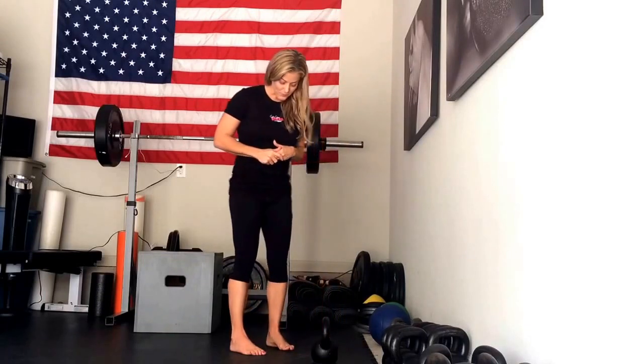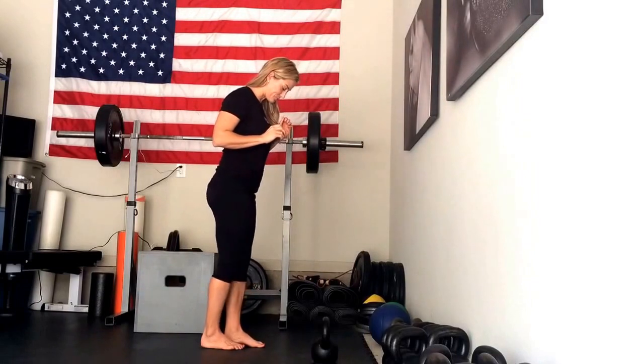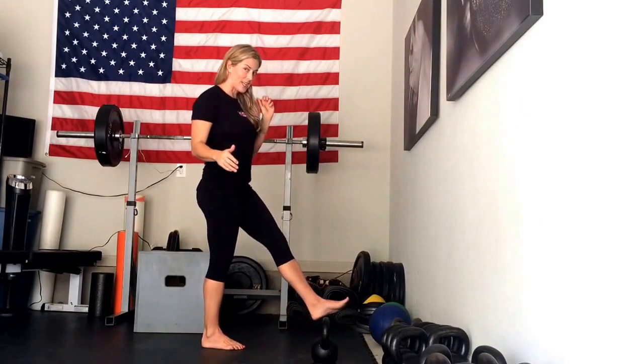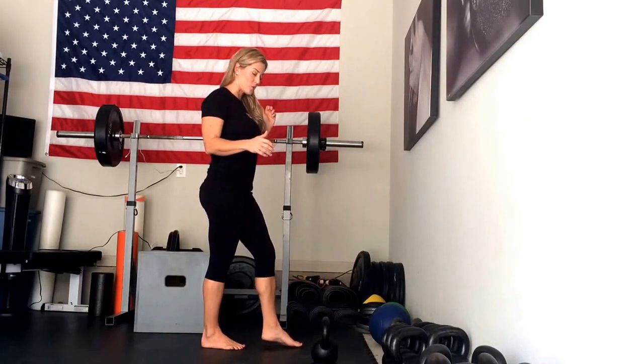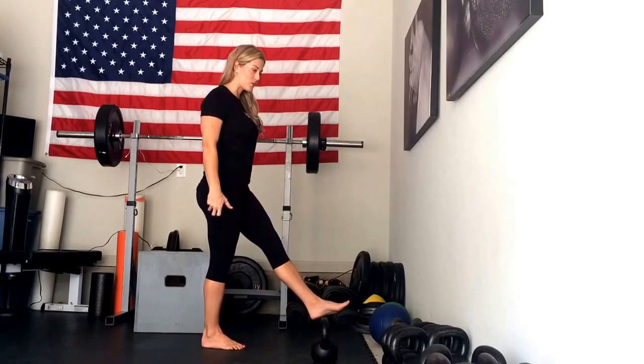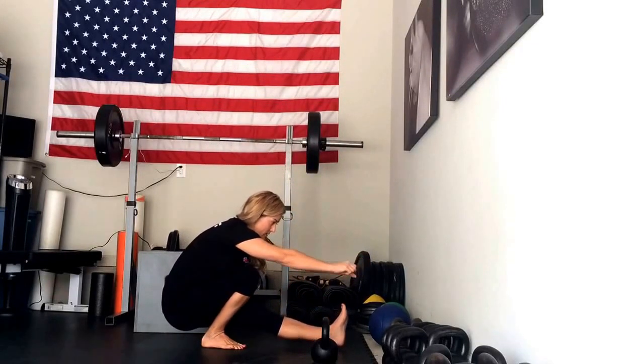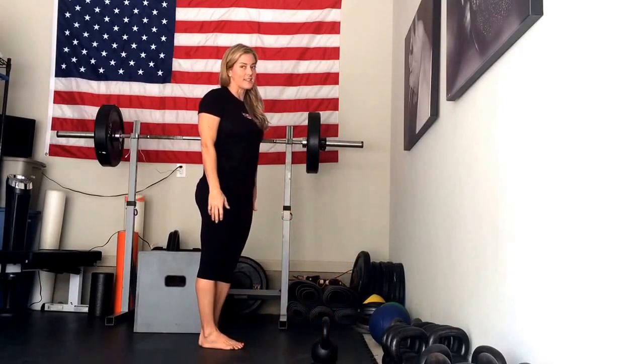So what you're going to do — bodyweight, I'm going to show you from the side. You're going to plant your foot, then you're still going to hinge at the hips just like you would in other squats. So we're going to hinge, leaving this leg out in front of us, and you're going to pull yourself to the ground — pause — and stand back up.